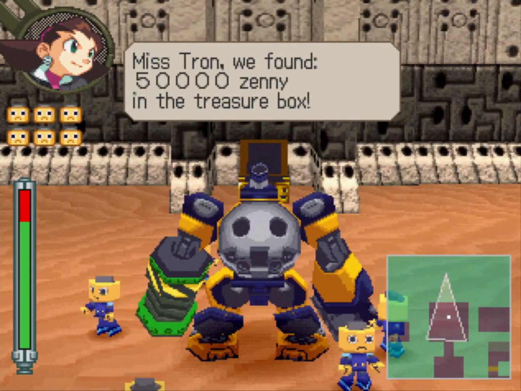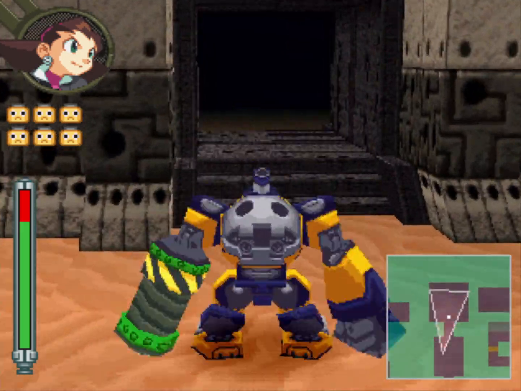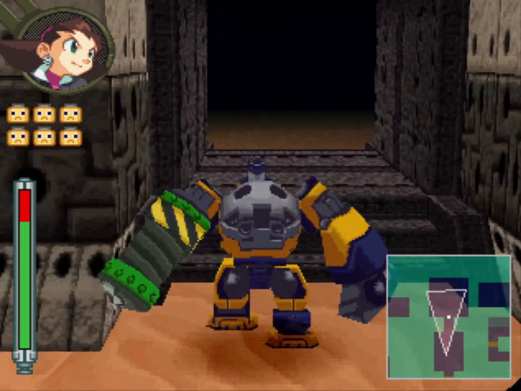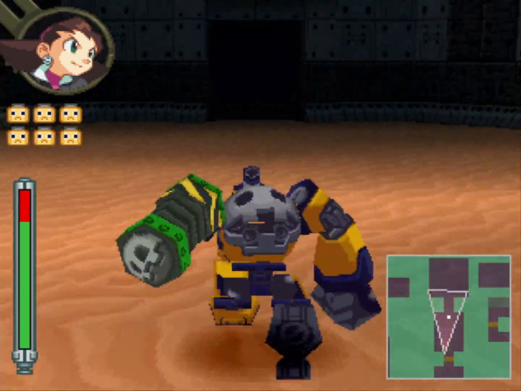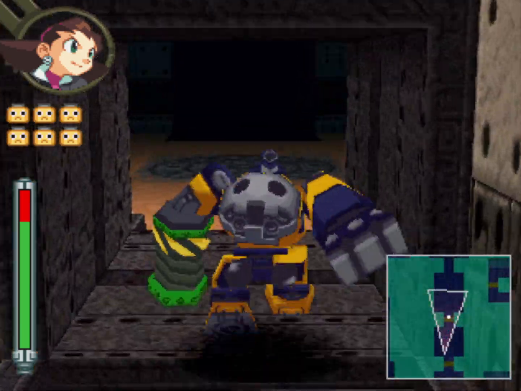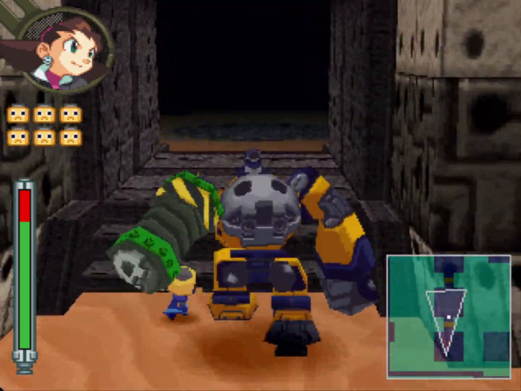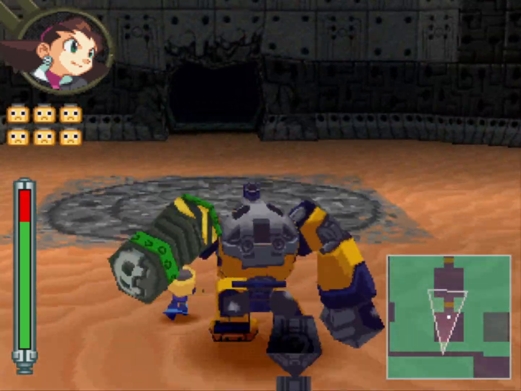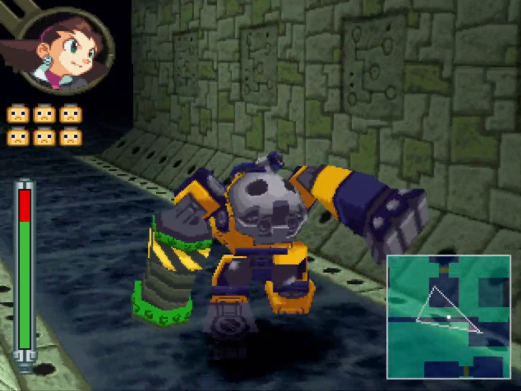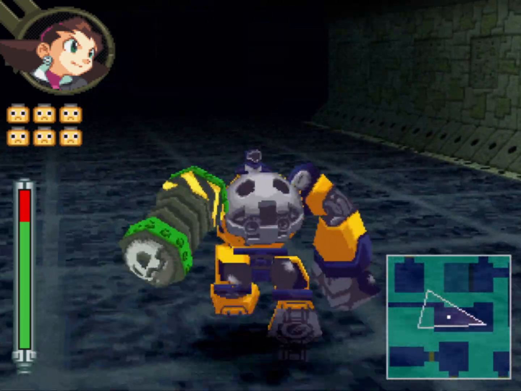Miss Tron, we found 50,000 Zenny and still... Nothing. The money's definitely something. I'm not saying the money's nothing. But, like I said, there's three specific items we should be getting in this area. So I've got a bad feeling we're about to get pretty deep. There's about to be a pretty deep bit of exploration for us to do.